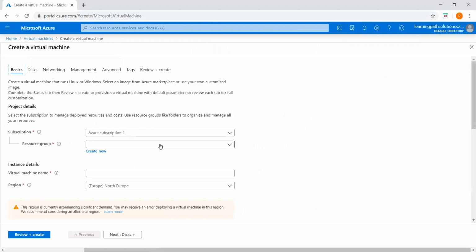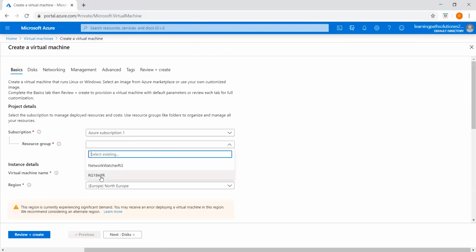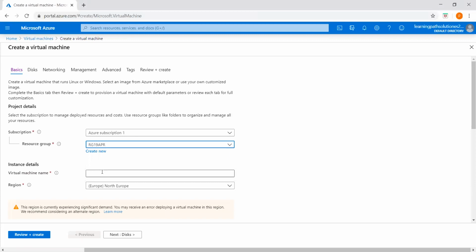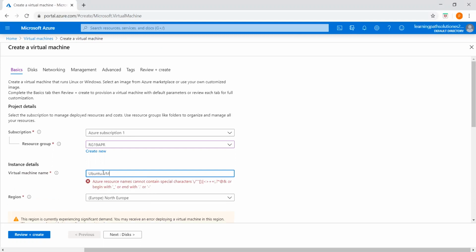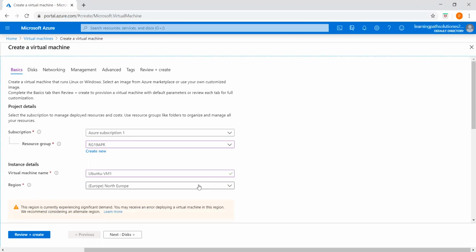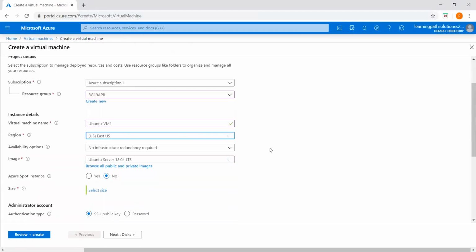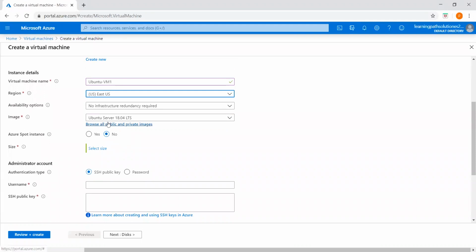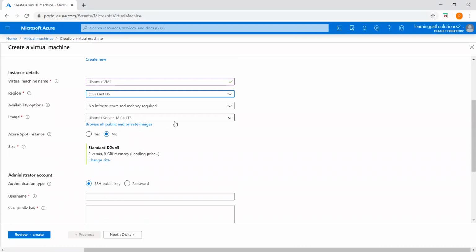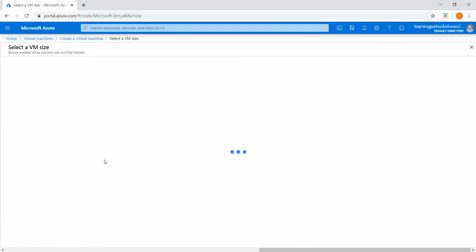So we just created a resource group, RG19 APR, and then virtual machine name. Let me just give it Ubuntu VM1. Okay, and then region, let's pick Azure recommended region East US, and then this is an Ubuntu virtual machine, and then let me pick the virtual machine size.